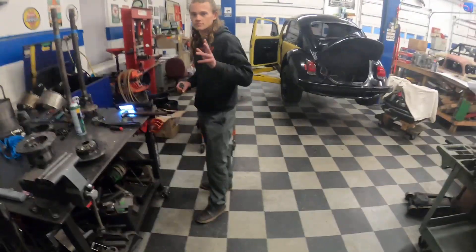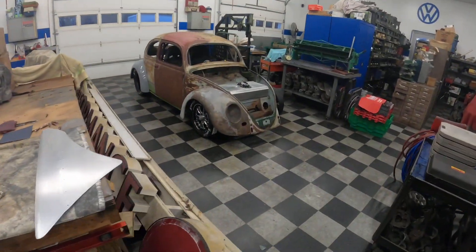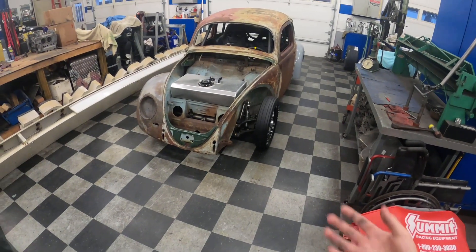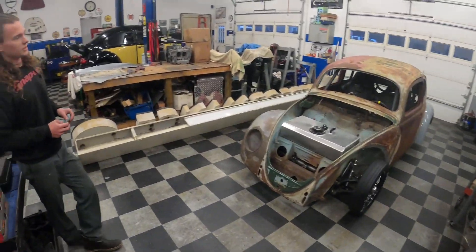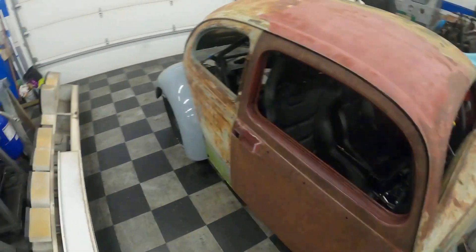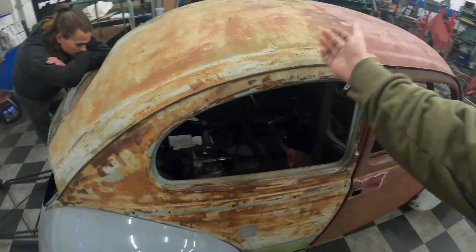Also, this is Cameron — he works at Dowco Enterprises and he's actually building himself a street-legal race car. He's going to have a channel soon and he's going to be making a bunch of videos on his car, his build, and racing it. I mean, it's looking pretty sweet so far — if you guys saw this thing when he bought it, it's definitely come a long, long way. We're already probably halfway through the build process. He's got nice seats in there — Brawn seats, just like my Jeep — and he's built a pretty sick cage.